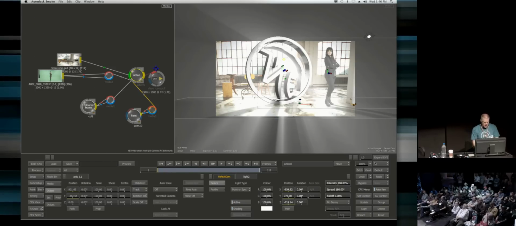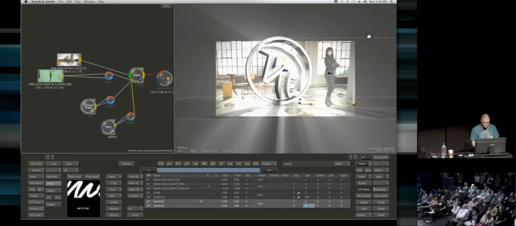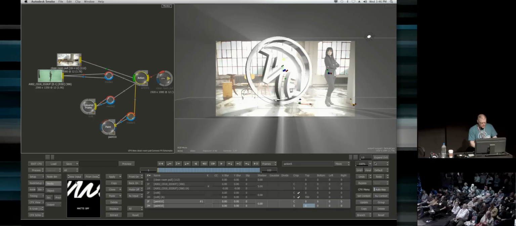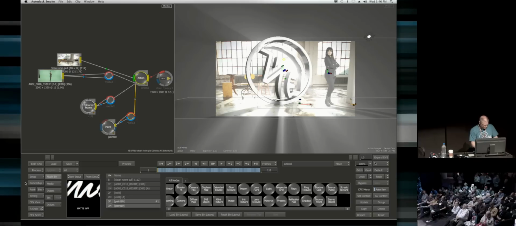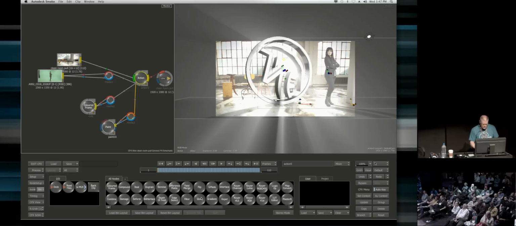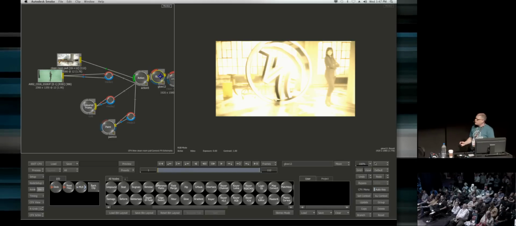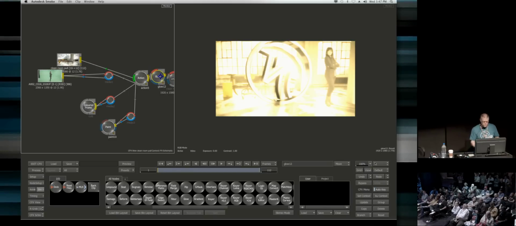If I go to my schematic, here's all my connected dots. Here's all my paint. Again, access to everything. I want to put a tool after it. If I go over to my node bin, and I get a glow tool like this, and I drag and drop it, it's going to affect everything. And that's not what I want. So this is the power of this node-based environment.